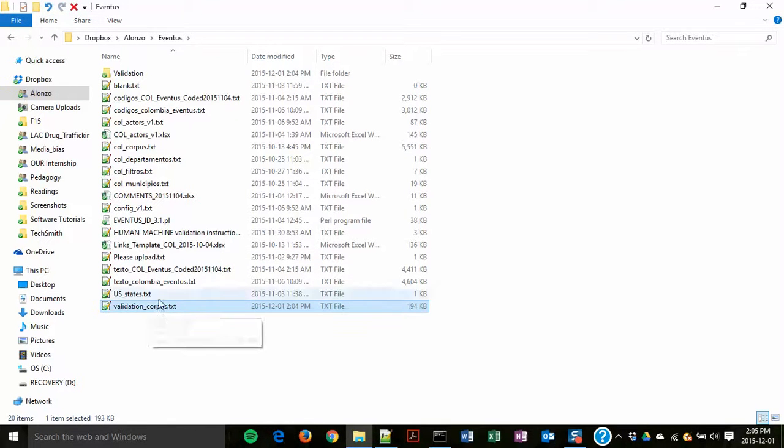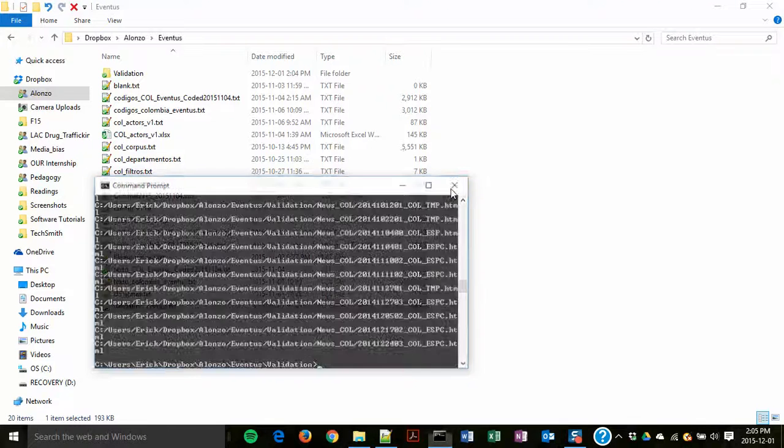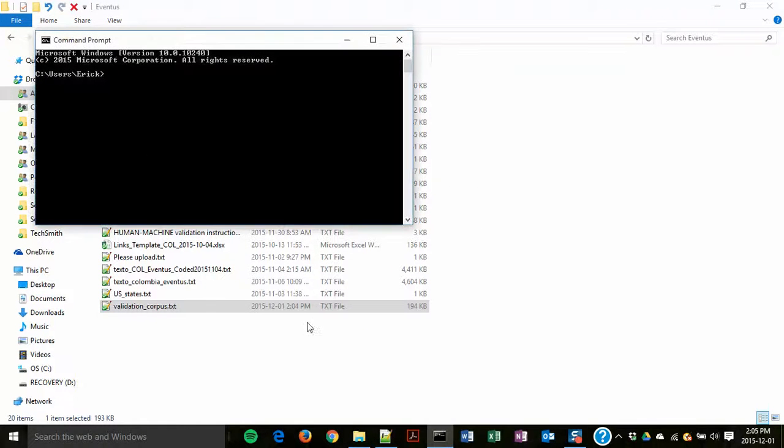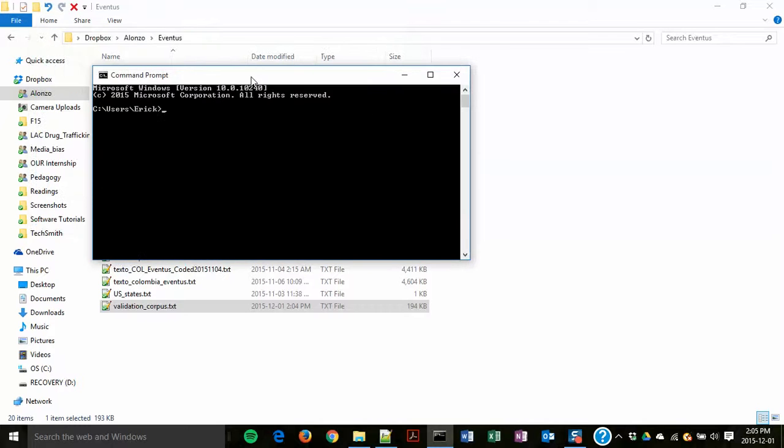Here it goes. Alright, so the next step is running the new corpus through Eventus. And once again, we're going to use Windows PowerShell in order to do this.